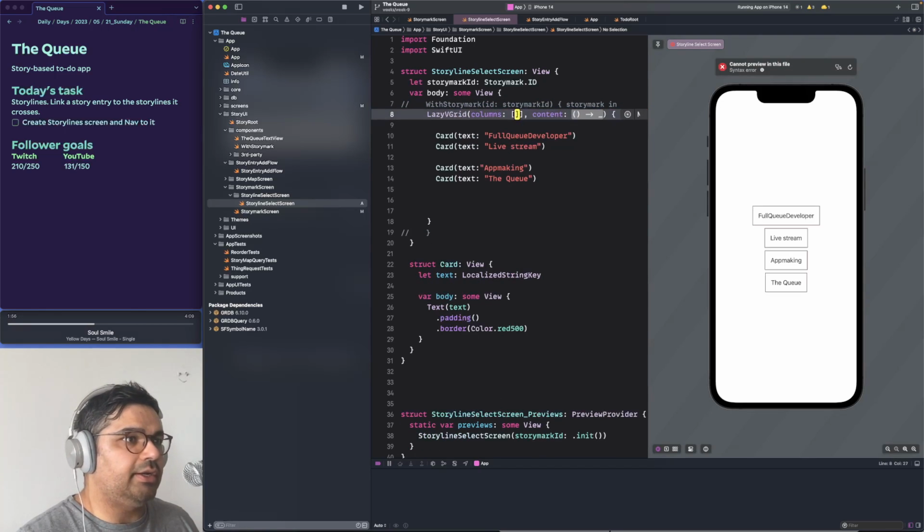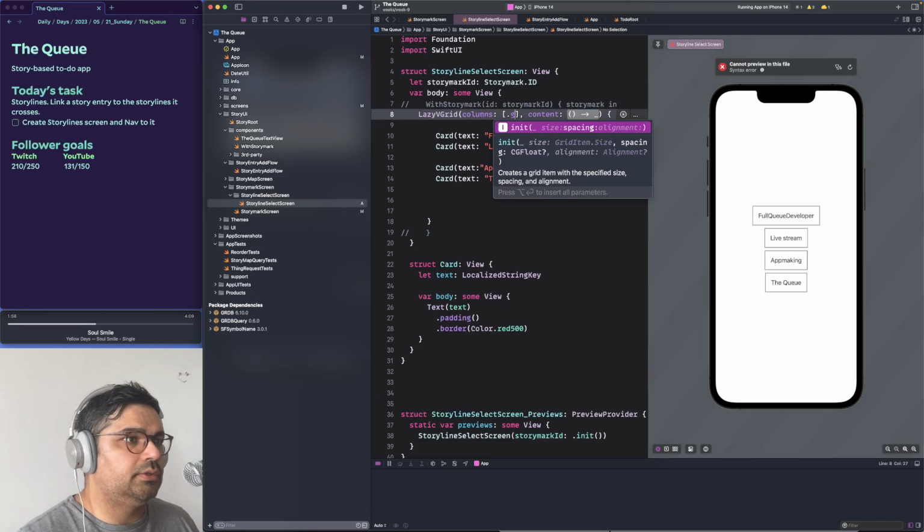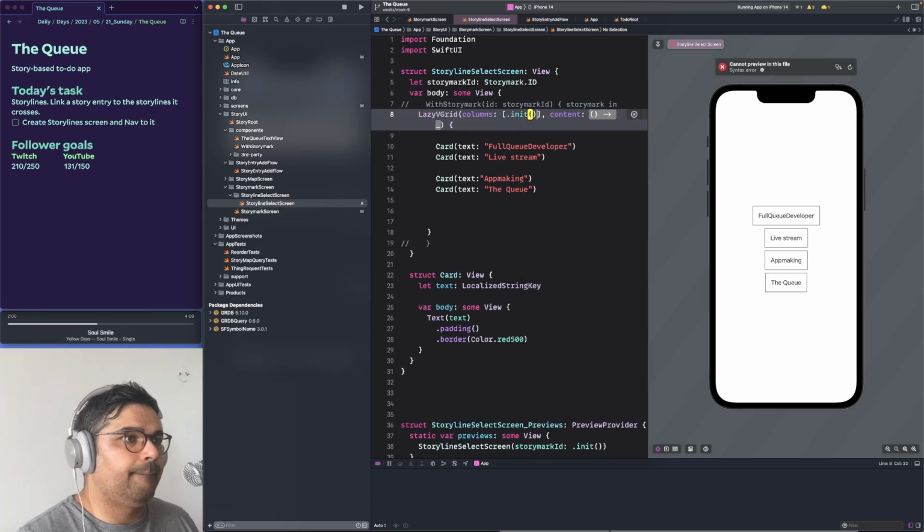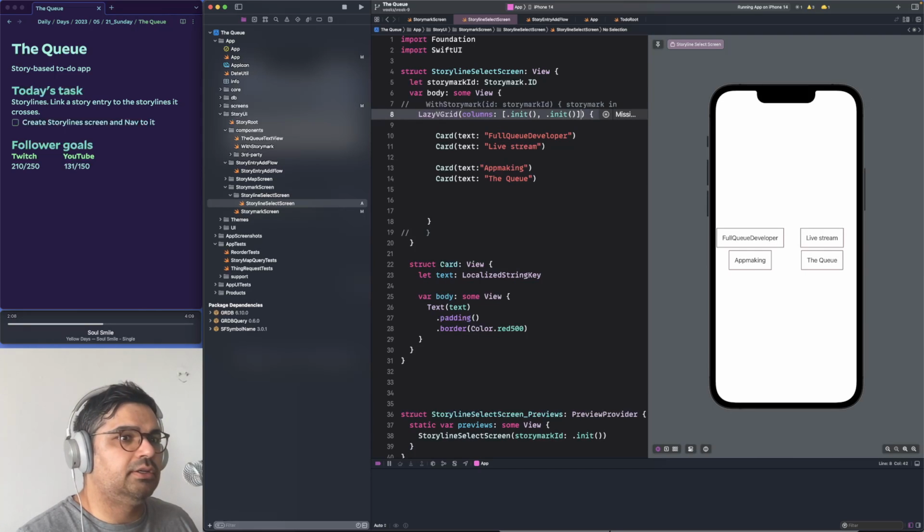Columns, so we're going to have 2. And we already have a content. This. There we go. Now we got some stuff going. We want this to take up the full width.